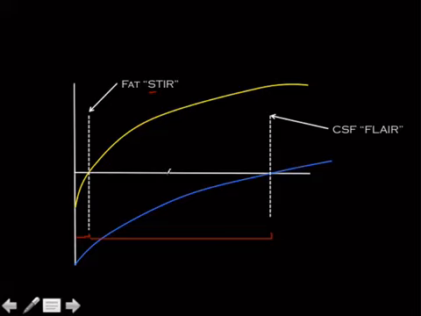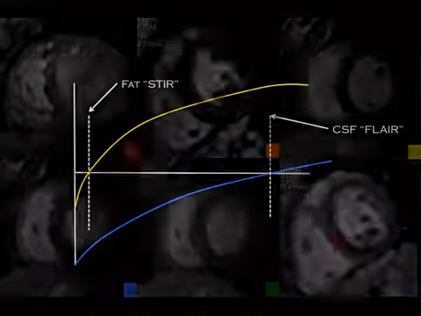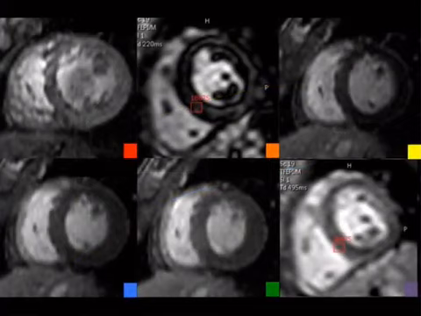The myocardial time is not set in stone like it is for fat and for CSF. It's variable from person to person. So the old school way to do this is you do a whole bunch of different samples at different inversion times. Let's say this one's 180, 200, 220, 240, 260, 280, something like that.